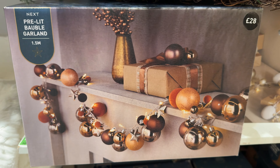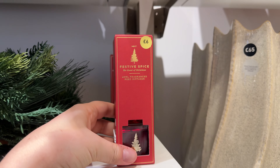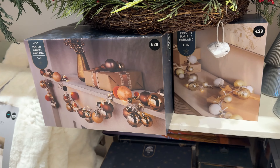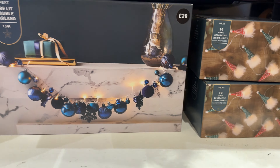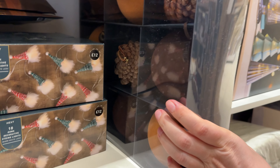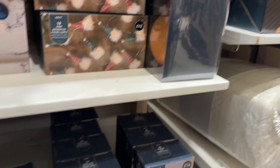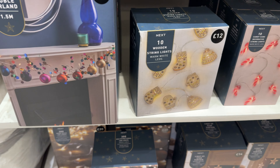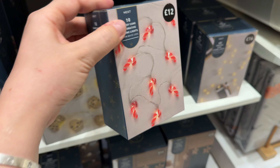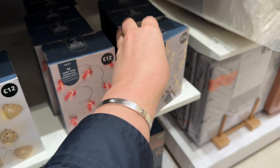There are quite a few Christmas dress items. I really want to buy 90% of what I see in Next — it looks nice, it feels nice, the color story is great. And when you enter the shop it smells like cinnamon everywhere. It does create the atmosphere when you really want to shop for Christmas goods.